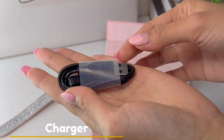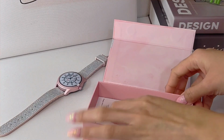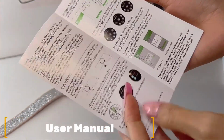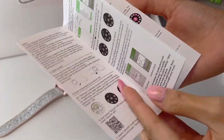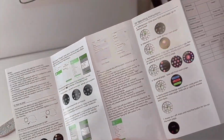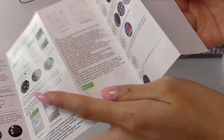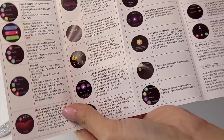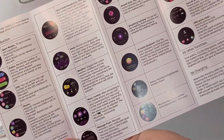That's also the charger, a magnetic charger, of course, for this smartwatch. And also this is a user manual. Guys, if you want to read what is in the manual, you can pause this video. I want to say sorry if I'm not showing it clearly, guys. You can see in the manual some features of this Kieslect Lora watch.